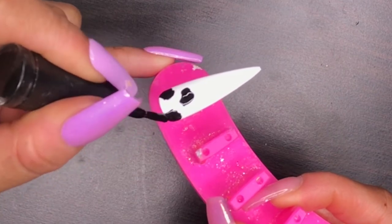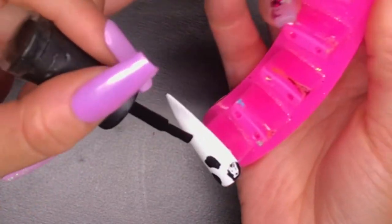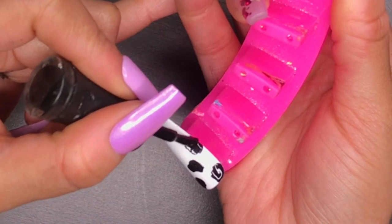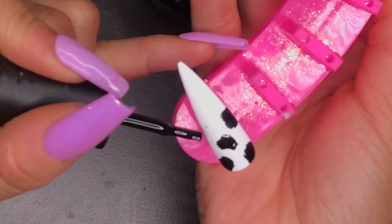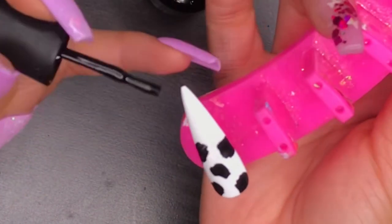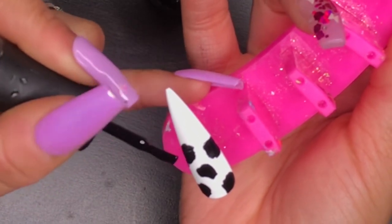But yeah, so you just kind of freehand it really. You don't need any tools for this, no brushes. I'm just using the brush that comes with the gel polish and just doing whatever looks right. It's hard to explain, but it's the easiest nail to do, because as you see here, you don't have to do that much. You're just dabbing dots all over the place, but uneven dots, you know?